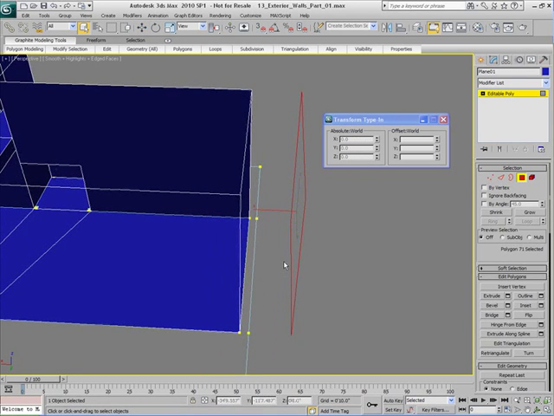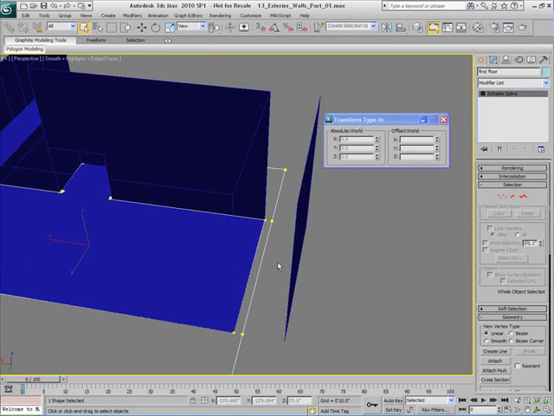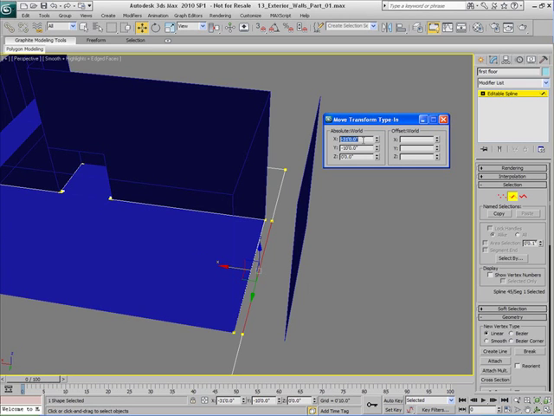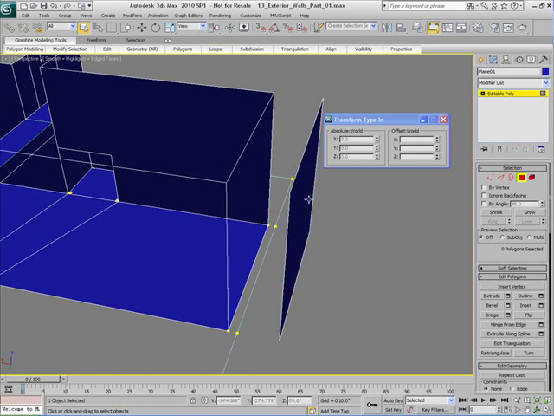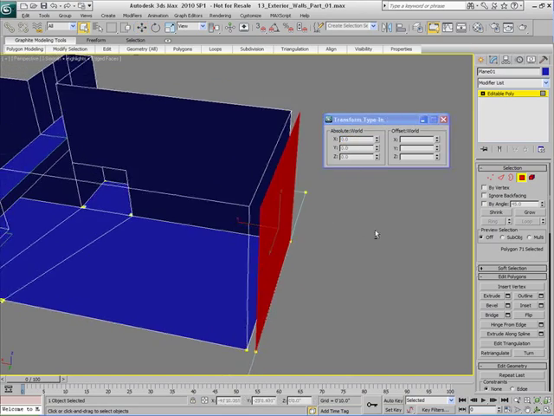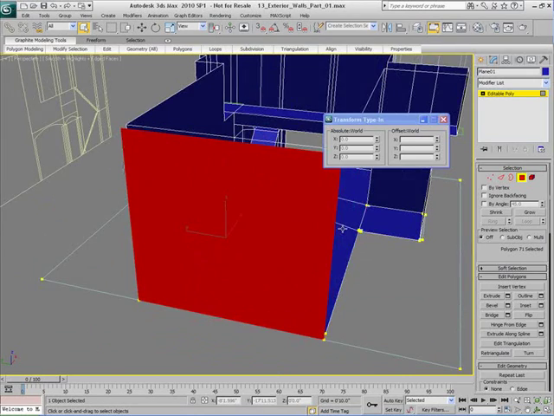That's what we want. Now to determine the actual positioning of it, it's going to be pretty easy. Let's select the blueprint, select that segment that's down there, take its x coordinate, because you could see with the gizmo, x is pointing this way, the direction of the wall. So we'll just copy the x coordinate, go back to the polygon over here, make sure that only this polygon is selected, activate the move tool, paste the number we copied before, hit enter, and there you go. We have the outside of the wall positioned and ready to go.